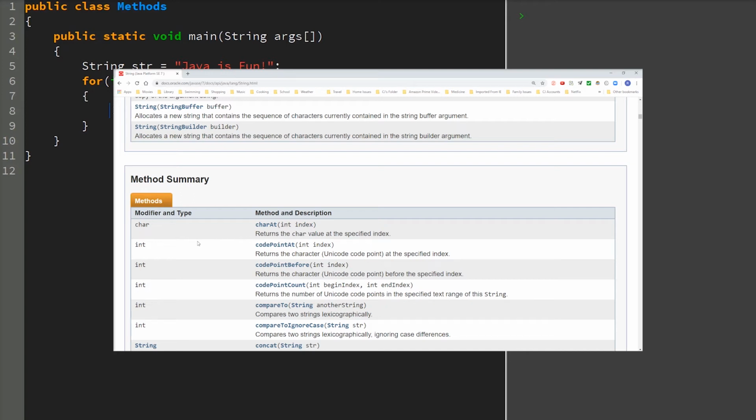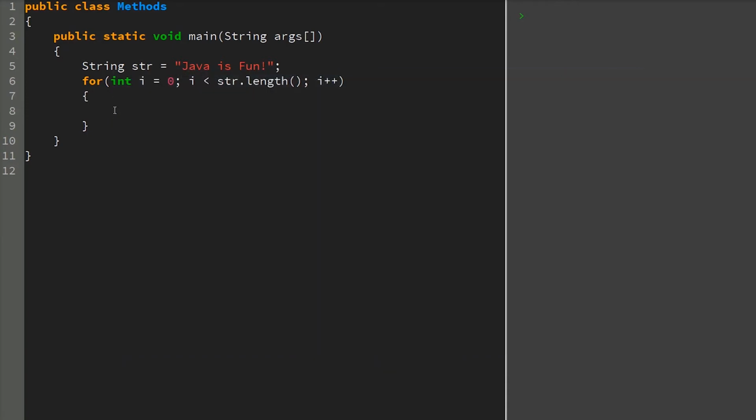And hey, look at that. This is really useful for our problem since we wanted to find every other character in our original string. Going back to our code, within our block of code for the for loop, if we want to check every other index of the string starting with index 0, we have to use an if statement. So we type if, parentheses, i modulus 2 equal signs and 0, and then do two curly braces to type a block of code.